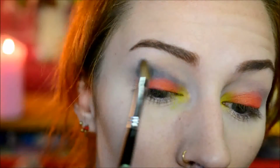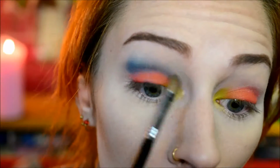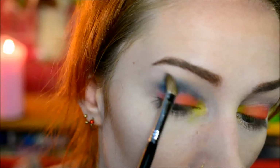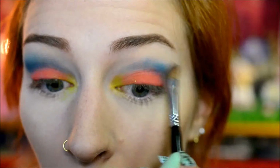And I really took care to apply it while already blending it, because if I don't blend it while applying it, I just can't get shades like this to blend completely. I'm also always pretty careful with bright blue colors on my eyelid.